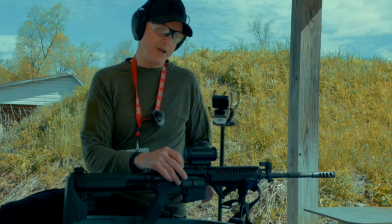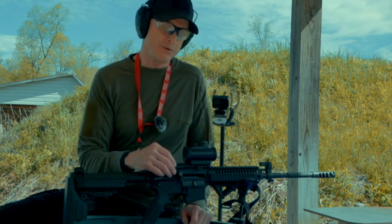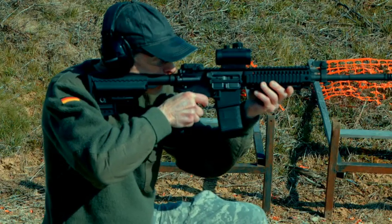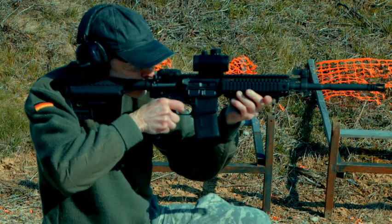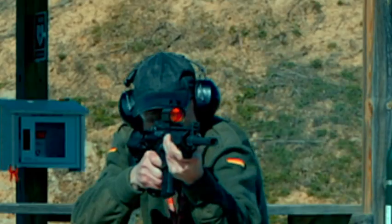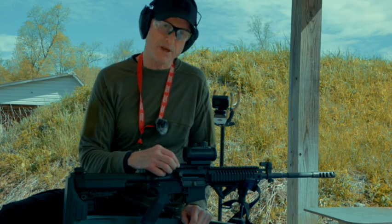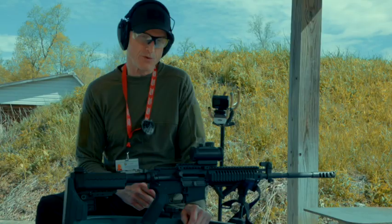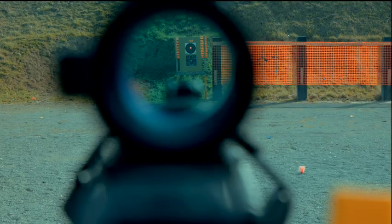Okay, so when mounting a red dot scope, we want to make sure we get it in the right position on the rifle to improve our performance in shooting. And the best place to put a red dot scope would be all the way forward here. And that's going to open up more field of view on the right side and on the left side, okay? So that's for better target acquisition.